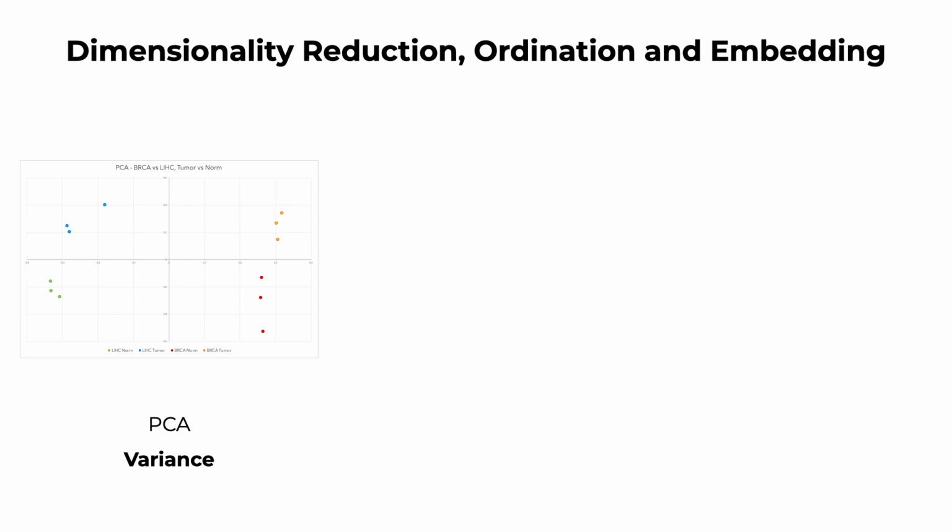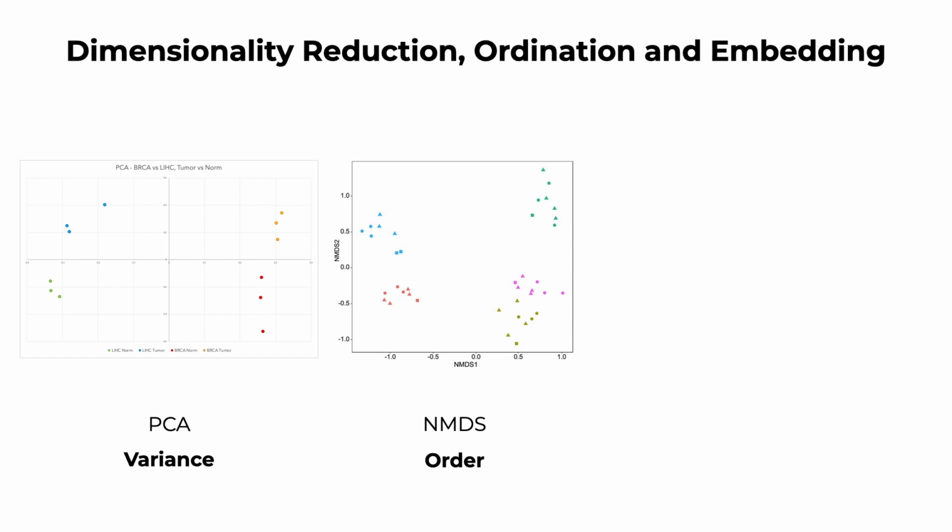It uses Euclidean distance between samples based on all features and is used to find such projections that retain most distances found in the original space. Evaluating distances in the projection have to include the explained variance of each component. That way, if PC1 is 40% and PC2 is 10%, distance on the x-axis is 4 times greater than the distance on the y-axis. The second method we talked about was MDS and NMDS, multidimensional scaling and non-metric multidimensional scaling.